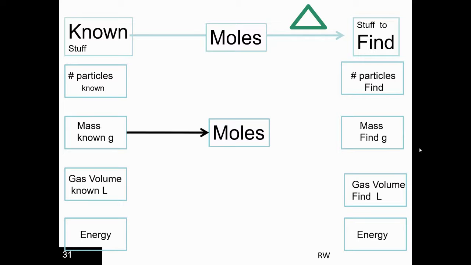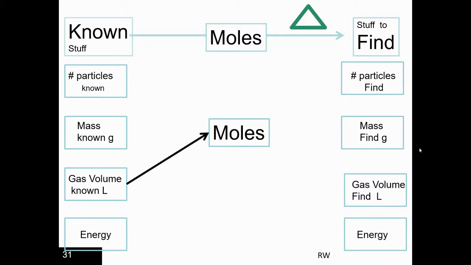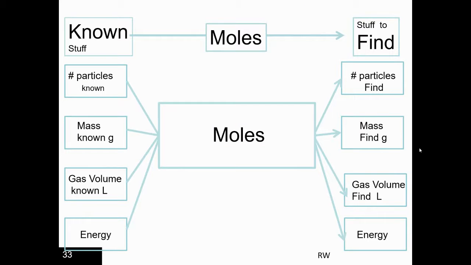All right, same thing if you're given the mass of your known chemical, you can convert it to any one of those other things: particle, mass, volume, energy. If you're given the gas volume, same thing. If you're given the energy, same thing. All right, so you can make all these different conversions. So from the known, convert to moles. You can figure out any of those variables, quantities of what you're trying to find.